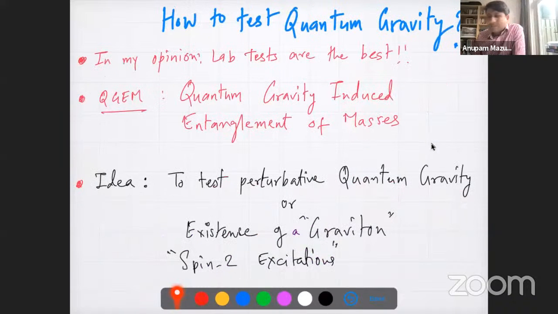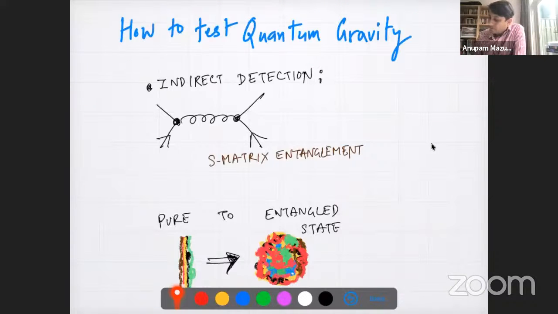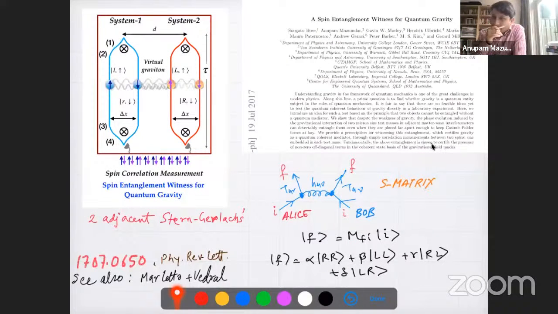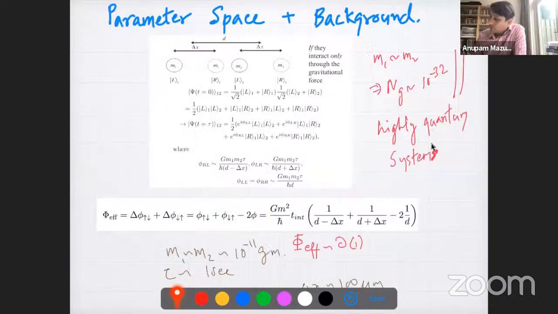So I will skip the last part of the talk. The only way you can test it is through a kind of LHC detector. You need LHC kind of physics. You really need to bring particles and collide them and measure some properties which are inherently quantum, which are known as entanglement properties. Since I do not have much time, I will skip to this part of the discussion, but maybe one can look into some of these aspects, how to detect graviton or quantum nature of graviton in the laboratory.